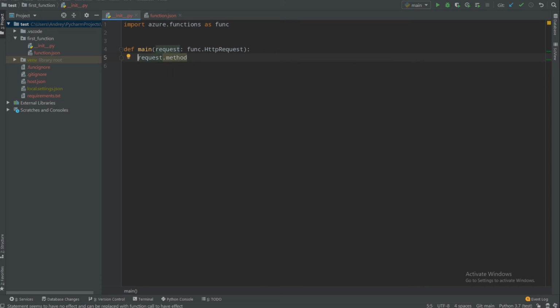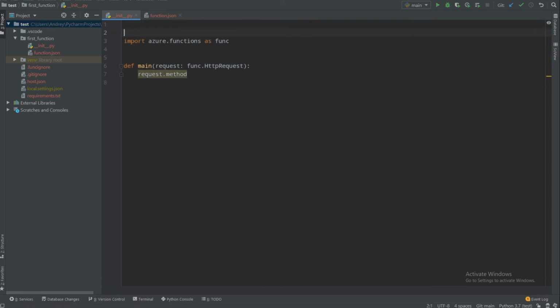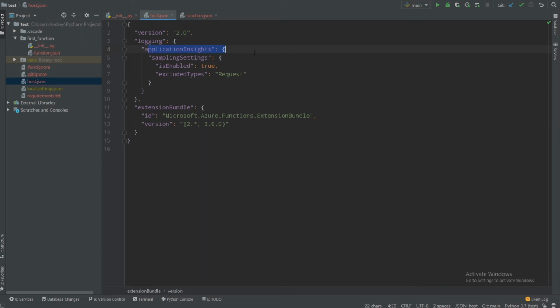Let's log our method. Let's import logging from Python, and let's use logging.info. A lot of you might say, why do you use just bare logging? Because it's better to use logging.getLogger, then you can create some cool features with that logger. But actually, Azure Functions provides Application Insights.